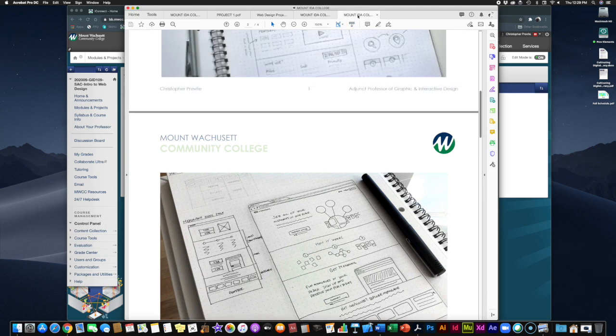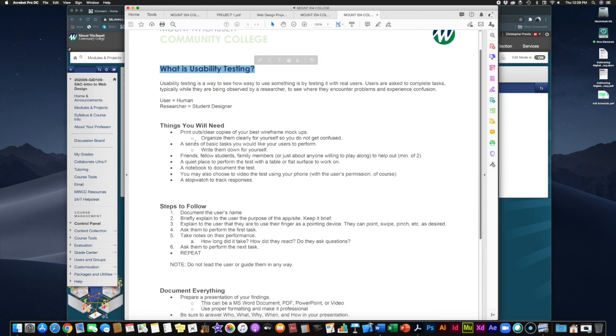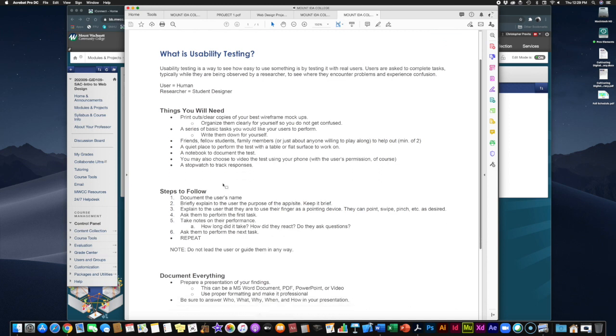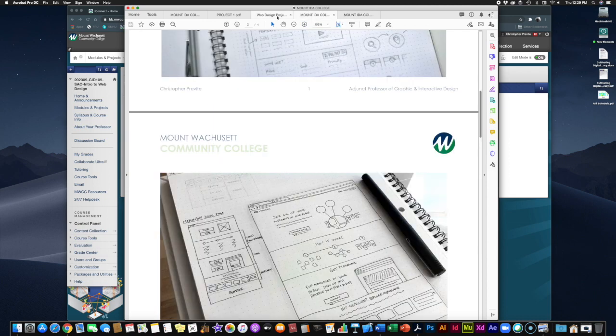And then with that set, you're going to follow this handout here. This is the What is Usability Testing handout, which goes through the steps you need to follow to do a basic usability testing situation. We talked about how in real life these are done with dozens of people, but here we're just going to do a couple of people that you can, that are nice enough to help you out with this, okay? So be sure to follow these steps. Now, you might have already had these things done. Maybe you're ahead of the curve, so that's good.